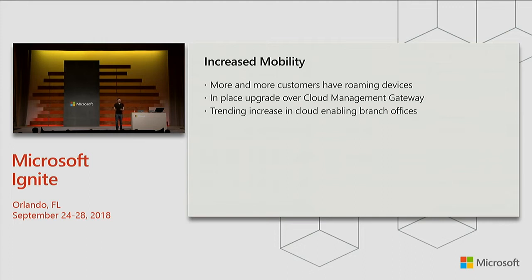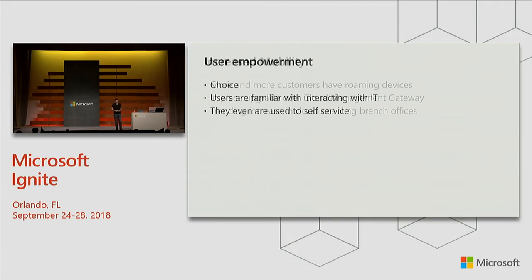We're also seeing a trending increase in cloud enabling of branch offices. This is where customers are starting to realize, or maybe they've always known, that the same internet provider that charges them $10,000 a month for a 1 meg leased line will charge them $100 a month for a gigabit DSL line, and they're starting to look at how they can move some of their less sensitive business traffic over the internet to preserve their WAN link for their business critical and line of business apps. One of the ways that they can do this is by using the cloud distribution points in SCCM and having the clients in those branch environments pull the content over that cheaper, faster internet connection. And we can then layer on peer-to-peer scenarios or even pull distribution points into those scenarios so that even the pull distribution points are pulling content from the cloud distribution point over the internet, not over the WAN link.